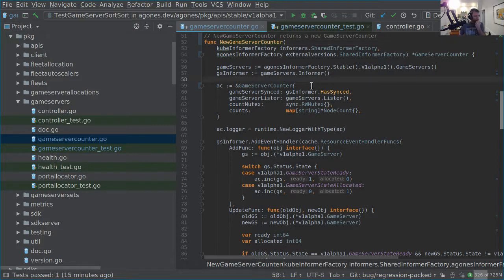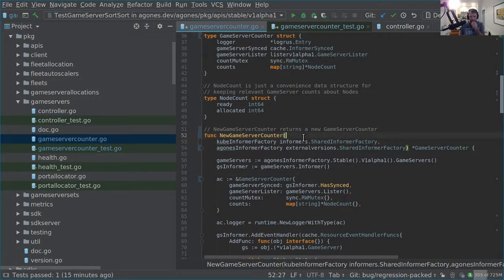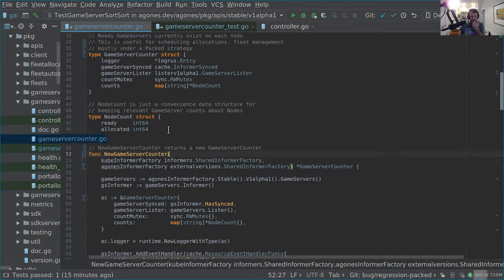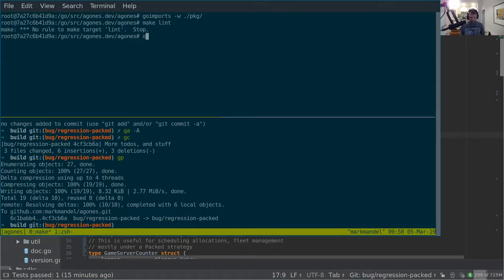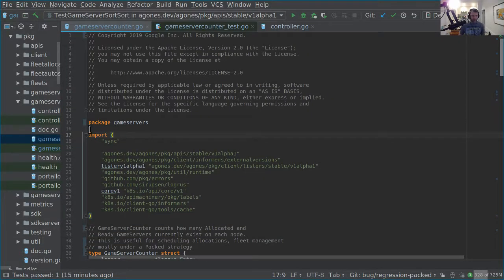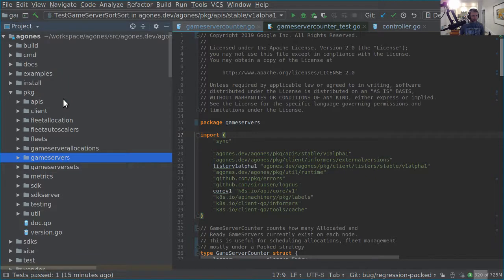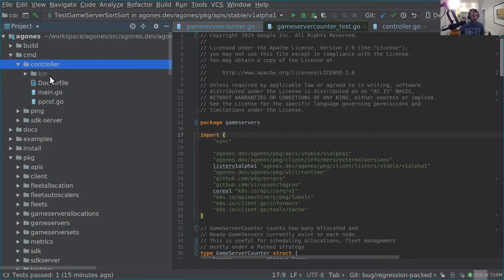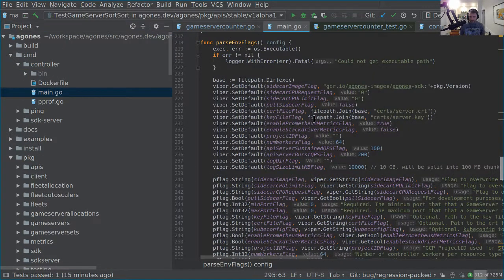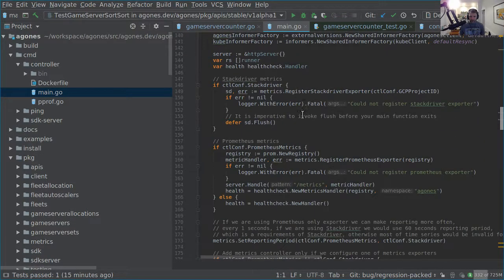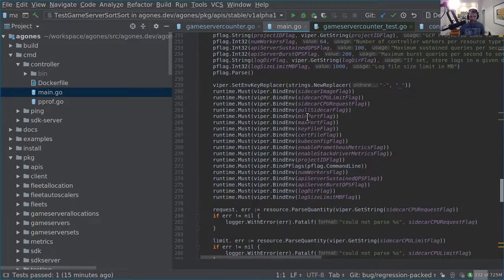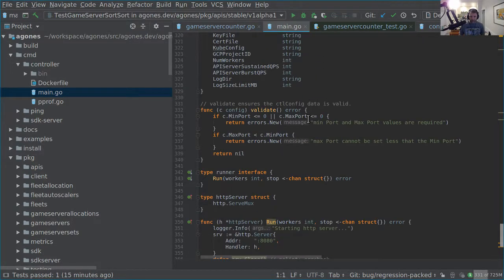All right, sweet. So game server counter, blah blah blah. I don't want to change it at all. The other thing that we want to have a look at here is command, controller, main. Beautiful. We have an interface. Here we go.